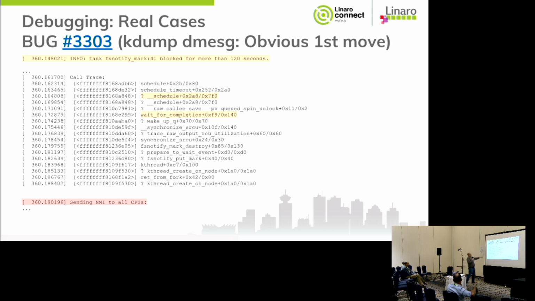So why are we blocked here? We are basically calling schedule, which means that it's not a hard lockup. I'm not spinning on a CPU. This task is waiting for something. It doesn't happen, it goes away, and it gets out of the schedule queue. And then it gets in the schedule again, and the CPU checks for that condition, and so on and so on, right?